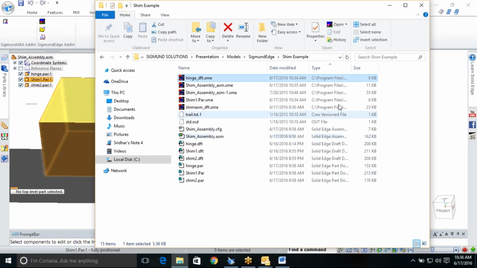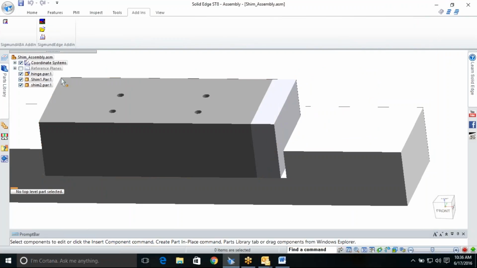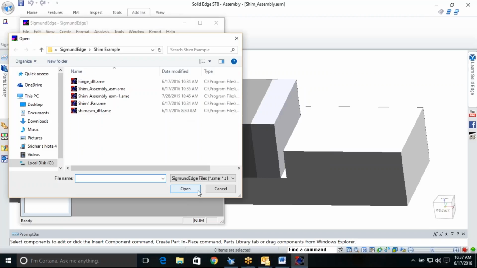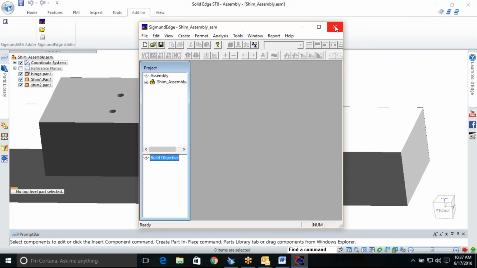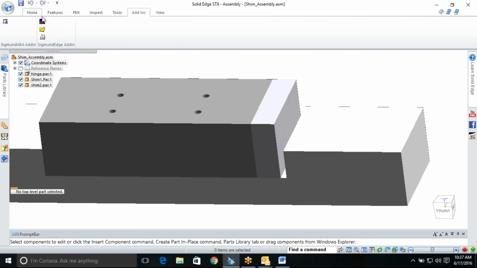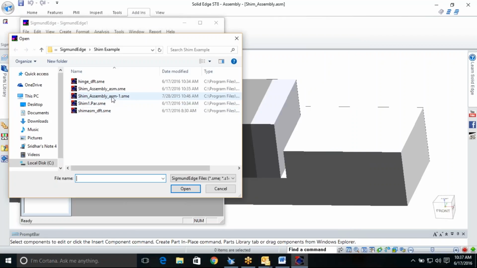assembly or subassembly. See for example here, this is the shim assembly. This is the assembly, and if I export this, yes, is it possible, without opening this file saving dialog, to set the file name in the background? I don't need to open it. Okay, I can just open it directly like this, if you want to open something.